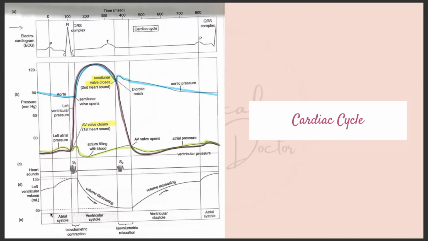So if you look at the bottom graph, when ventricular filling occurs during late diastole phase, the ventricular volume is high. While the pressure is building, the ventricular volume is still high. But after blood is being ejected out of the ventricles, the volume in the ventricles decreases. And when it enters late diastole phase, which is when the AV valves open, ventricular filling occurs and the ventricular volume increases again. Remember that the heart sound occurs when the valve closes. So this part here where the AV valve closes, it refers to the first heart sound, which is lub. And this part over here where the SL valve closes, it refers to the second heart sound, which is dub.